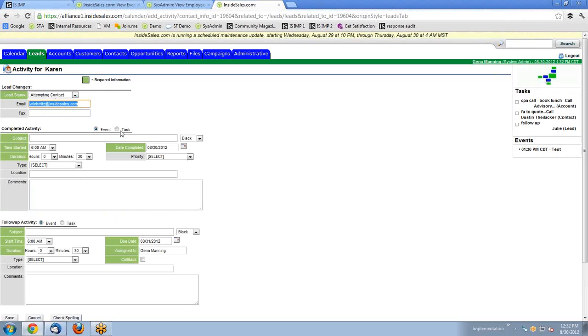For most of us on the phone, 90% of the things we put into CRM are in fact tasks, not events. So just make sure when you're doing your entry that you are recording them as tasks. Otherwise, it's going to throw off some of the reporting, and in general it's going to crowd up your calendar.